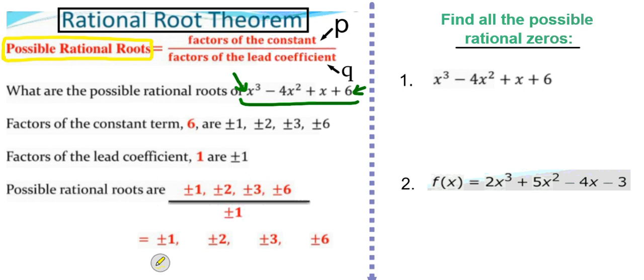All right, so let's see. So we're looking at some possible rational zeros. And what we're going to do with this first one is we're looking at 6. So it looks like we've done that before. Let me go ahead and redo.